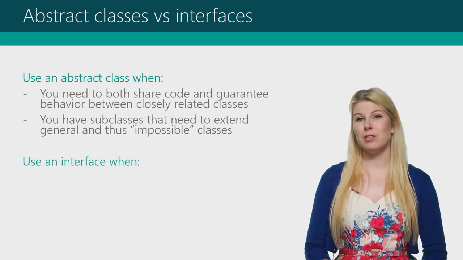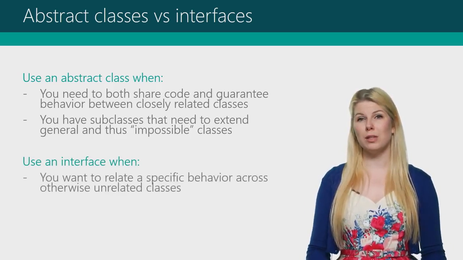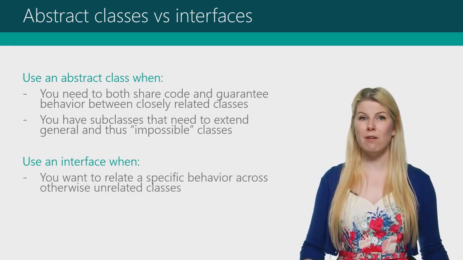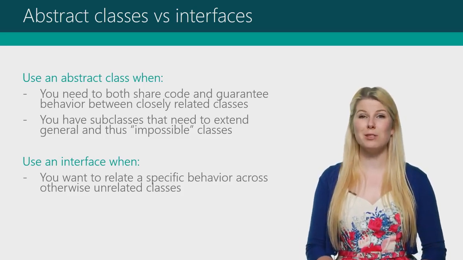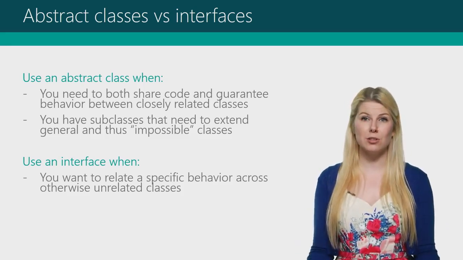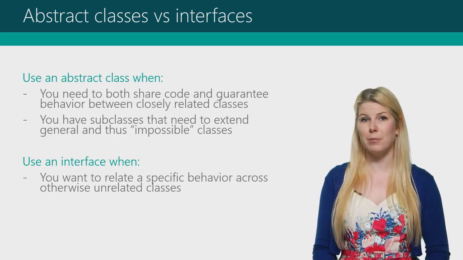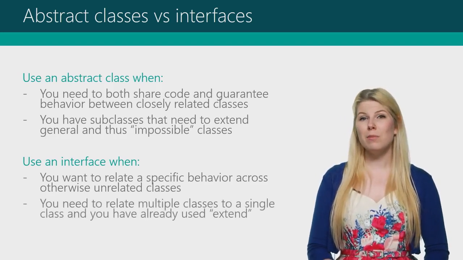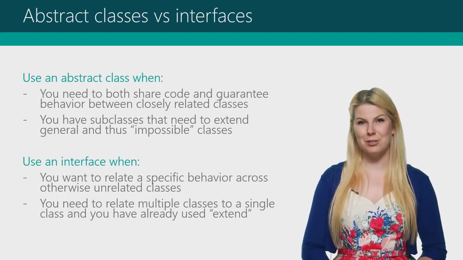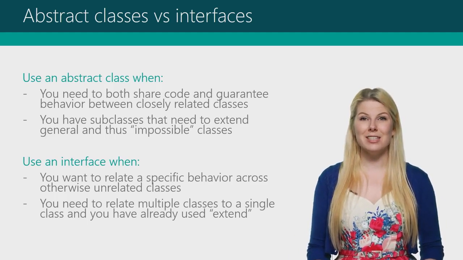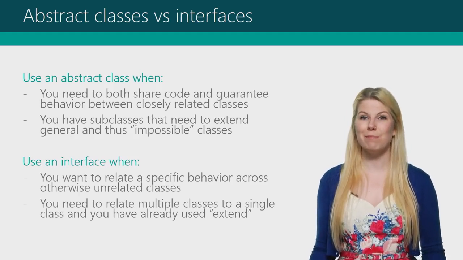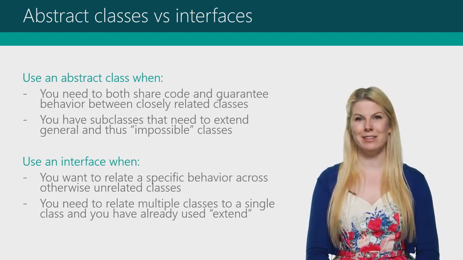Instead, you want to use an interface when you want to relate not on the actual parent-child kind of relationship, but on the behavior. So this is how you guarantee behavior across pretty unrelated classes. So for example, how do you guarantee my behavior to a data structure that might contain instances of that object? You'll also maybe want to use interfaces when you've exhausted your basic inheritance and your abstract classes. Then you can use interfaces to add in relationships because you know you can always add in as many interfaces as you want, but you can only ever extend one parent class.